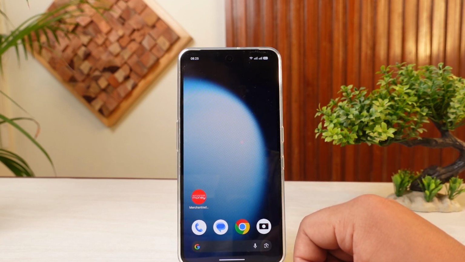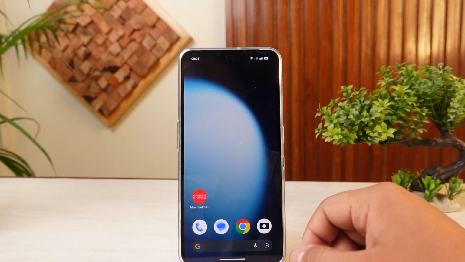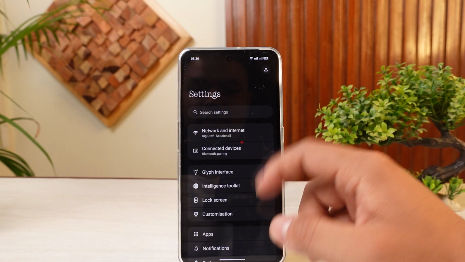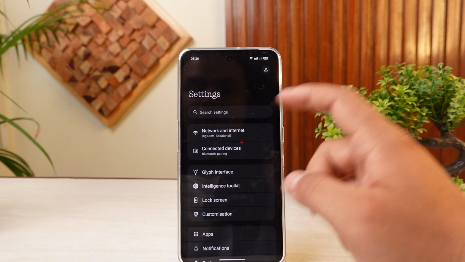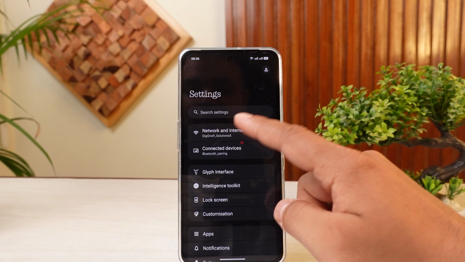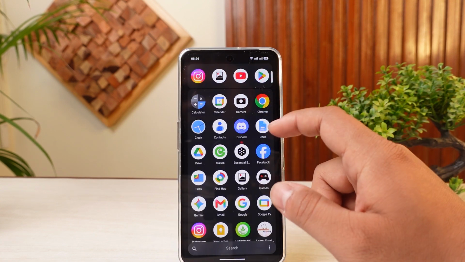If you're still having issues, you'll also need to ensure that you disable any sort of VPNs or ad blockers, as well as turn off the developer mode. So within your Android device, especially if your developer mode is enabled, you can simply search for the developer mode and make sure that it is disabled. If the developer mode is not showing up, that likely means it is disabled on your device as well.